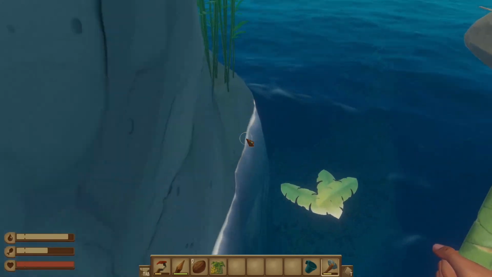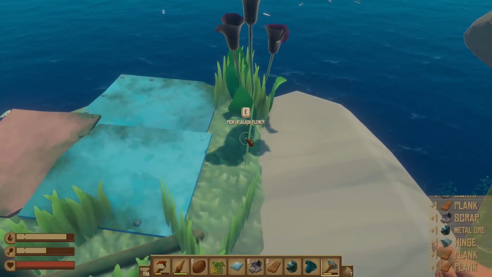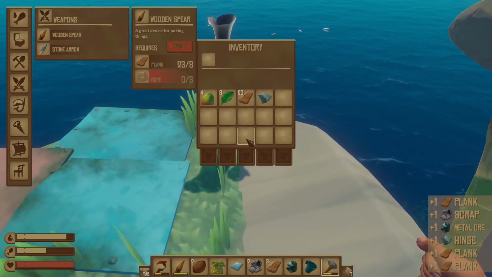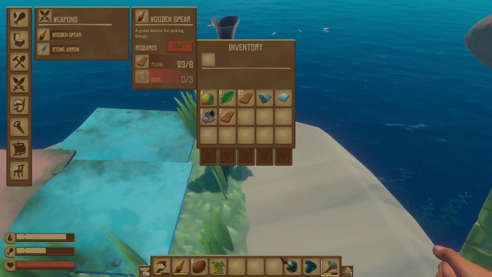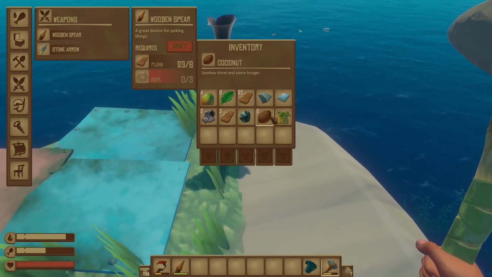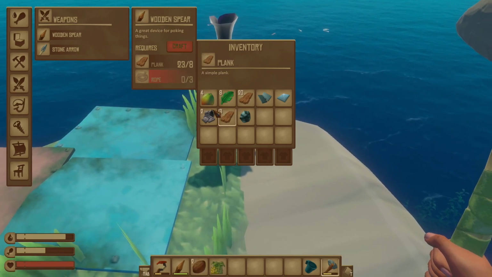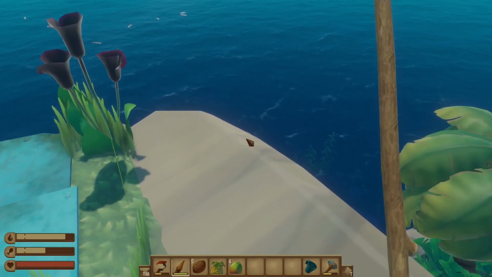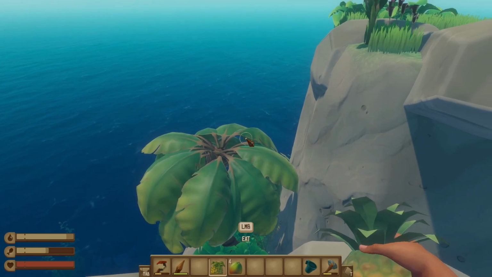Oh, I missed. Let's try this again. There we go. And we picked up a crate. And see, now we got glass. So we're going to be able to research that. That's going to open up more research for us. Ooh, we've got pineapple. We've got coconut. And matter of fact, I'm probably going to eat all of this stuff because I want to go exploring.